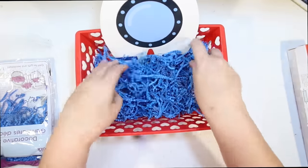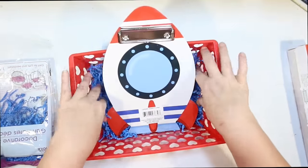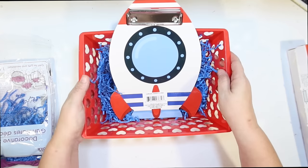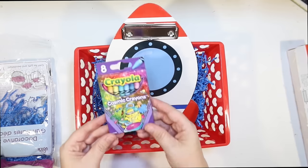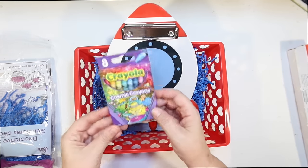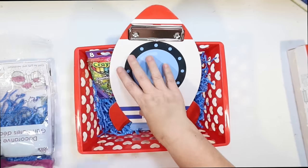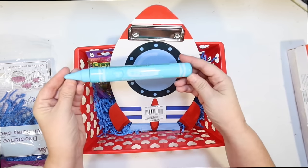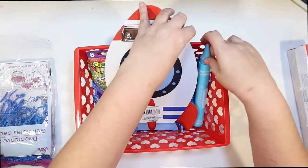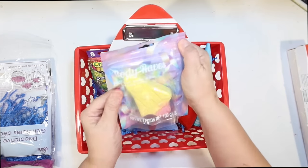I wanted to do a space theme for this gift basket, and I thought that'd be really cute for it. I just found that in the stationery aisle at Dollar Tree. And then I even found some cosmic crayons to go with the space theme, so we're going to work those in there as well. I found a little blue crayon shower gel. I thought that would be fun to add for a boy.